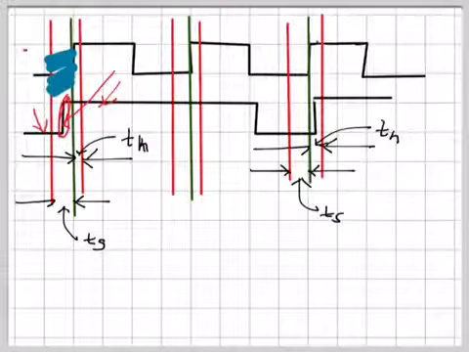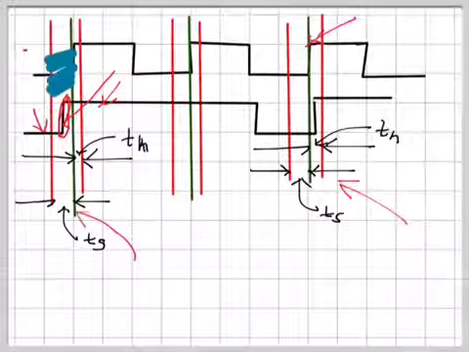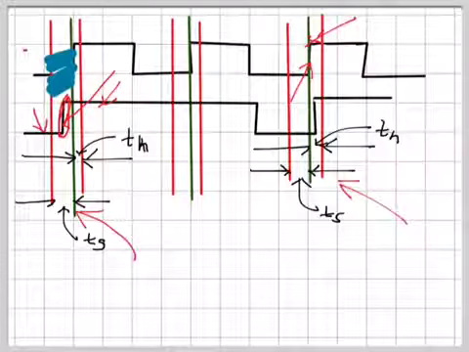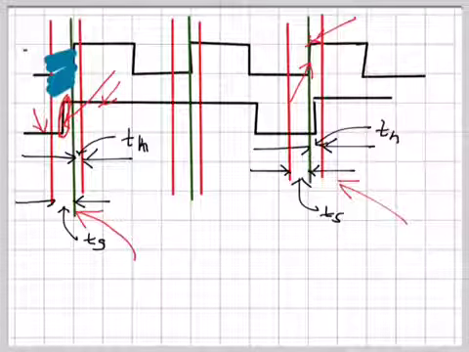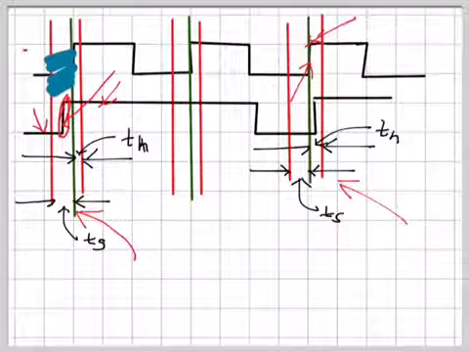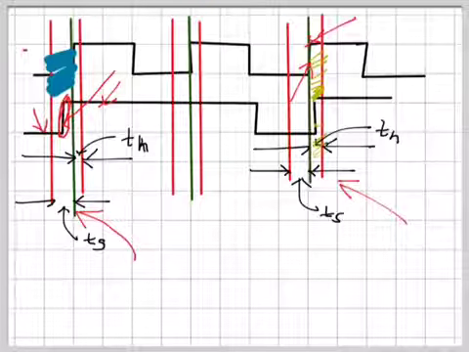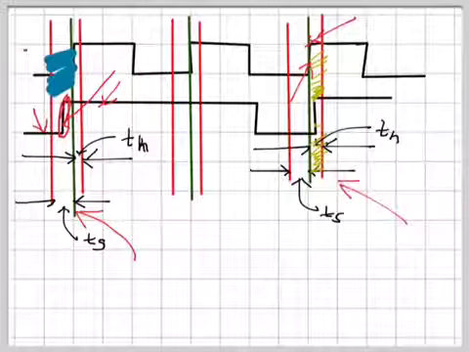And again for this clock edge, which is of course the green one, the clock edge was this one and here this one, because it's a rising edge clock. Now here again we can see this is the region that is the hold time. If I use a different color, maybe this one, this is the hold time of course. So this is the forbidden region, and within this forbidden region the input also changes.